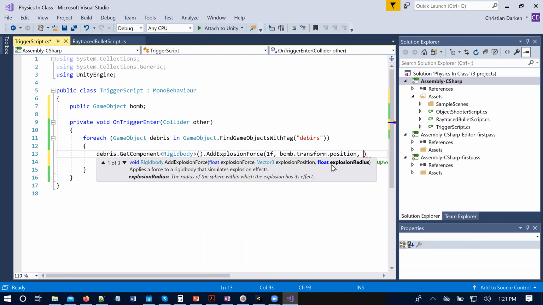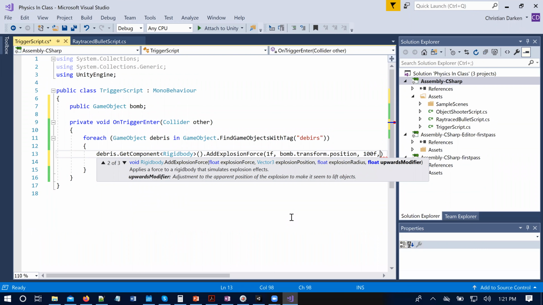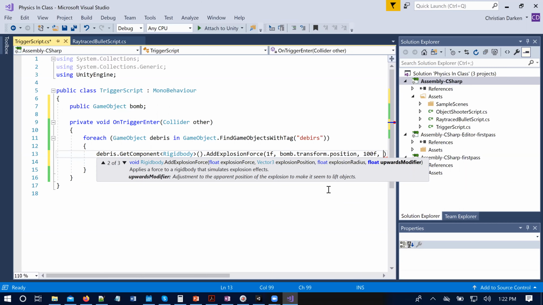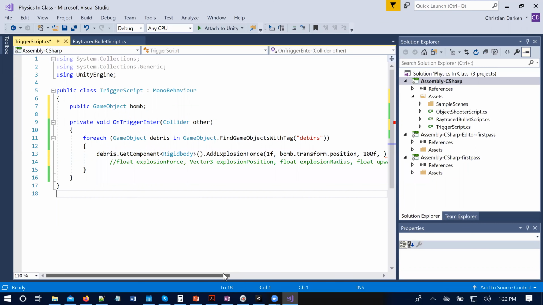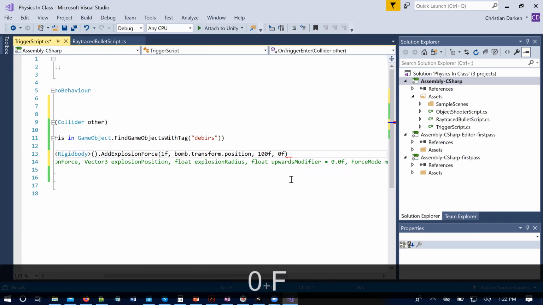Okay, and then the explosion radius doesn't matter. It should be big. I'll make it ridiculously large. Blast everything in the world. Of course, we're not going to be blasted. You do realize, right? This is where if you try the other first-person controller, the one that has a rigid body, there probably you would be blasted back. But right now, I'm happy to not be blasted back. Thanks very much. Okay, the upward modifier, the default is 0, I think. So let's leave it at 0 just to begin with.